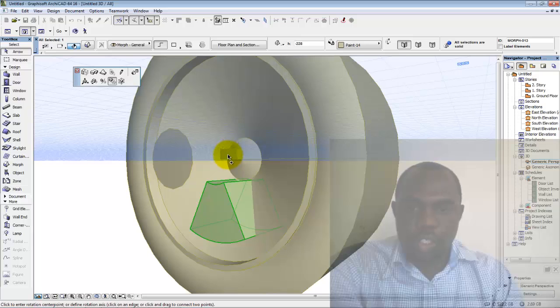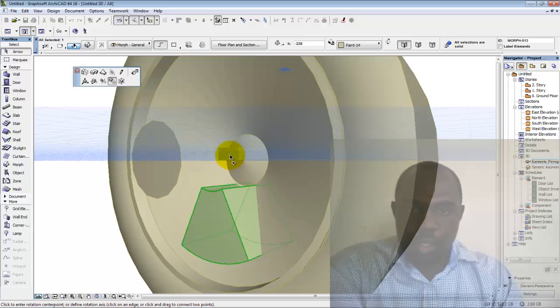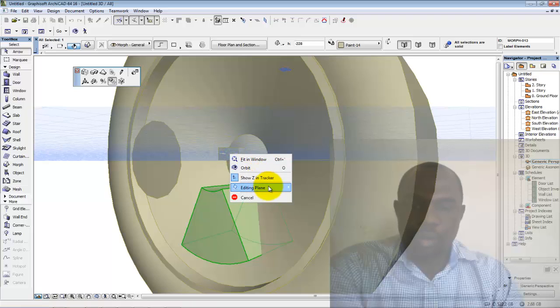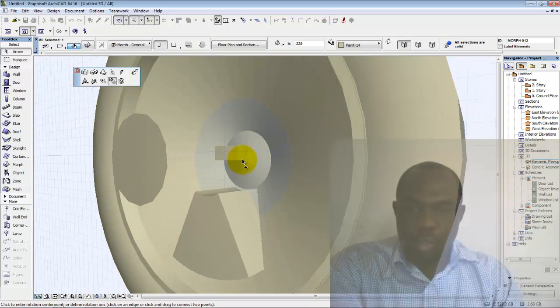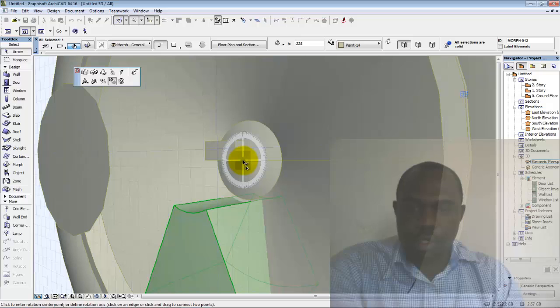So at this point now, I want a plane. You can see the compass is not just jumping, because the plane we're working on right now is the horizontal plane. So we need to pick a plane. We place the compass on the surface, go to editing, pick plane, click this, then you remember this is the center point.